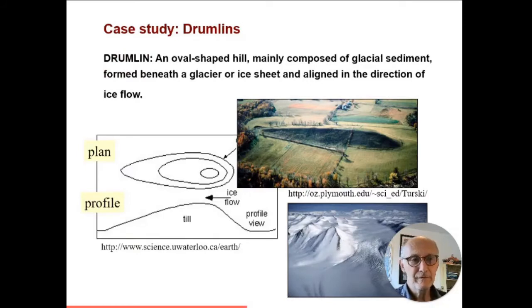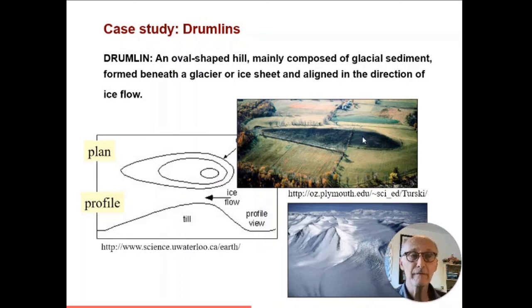Now, I'd just like to take a couple of minutes to talk in more detail about one particular case study, this case study of drumlins that we mentioned before. So here's a little photograph of a drumlin, just showing you roughly what it is that we're talking about here. This streamlined hill, blunter at one end, gently sloping, more pointed if you like at the other end. Here's a plan view with contours, here's a cross-sectional view, and here's a photo of a typical one.